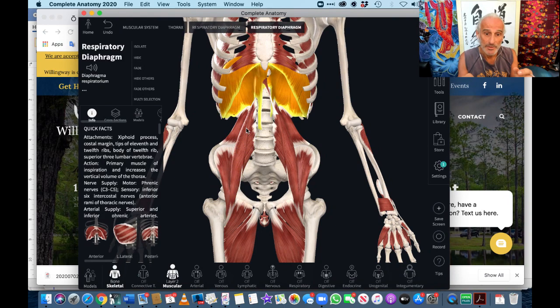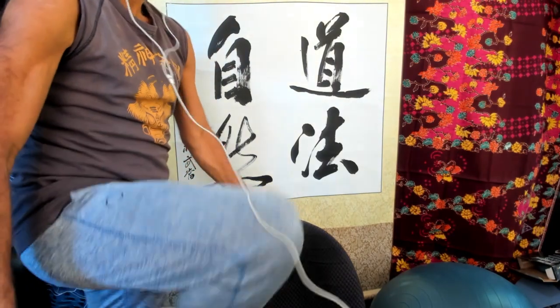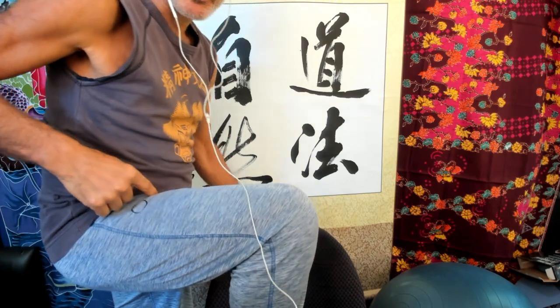You can see the diaphragm in yellow and the psoas are connected. When the psoas is activated and becomes tense, it will pull on your diaphragm. If the psoas is shortened — as when you're sitting — and then you extend the hip, the psoas becomes lengthened. When the psoas lengthens, that causes a pulling action on the diaphragm, and so the diaphragm responds with a stretch reflex activation and moves downwards.